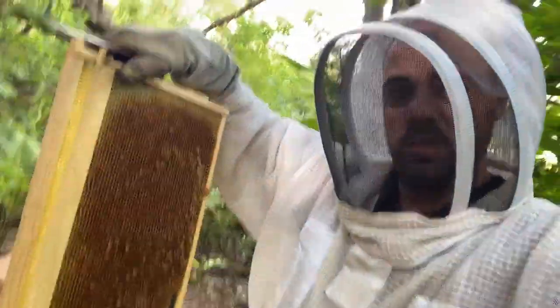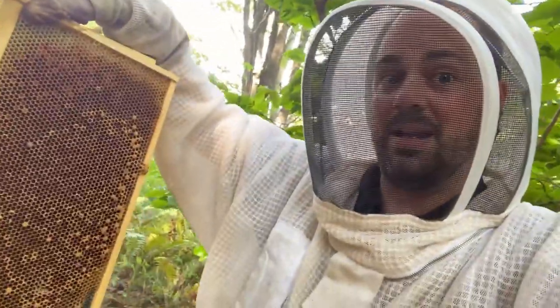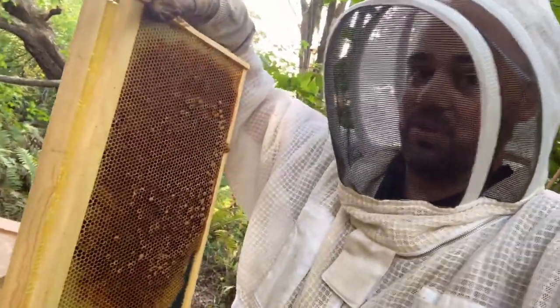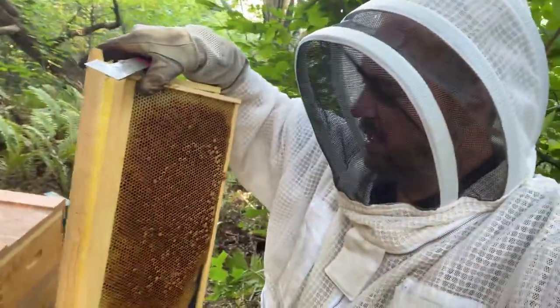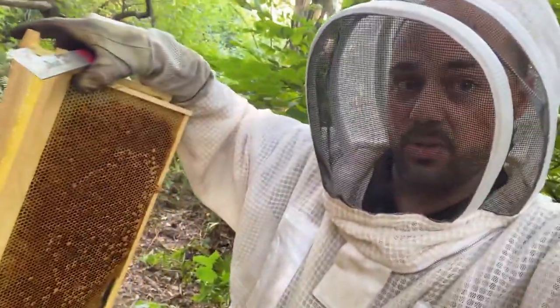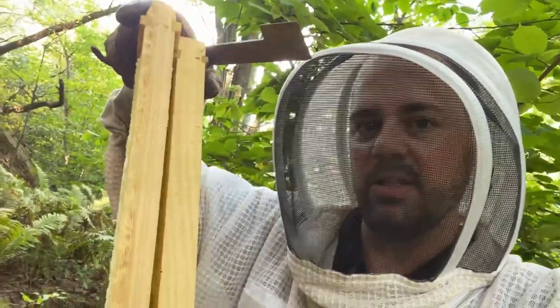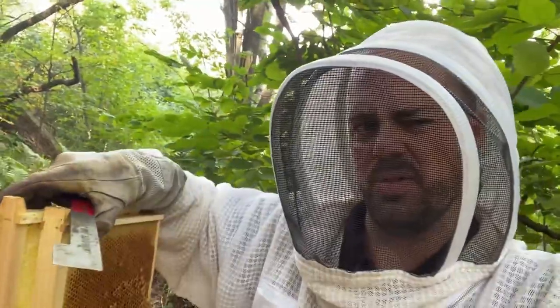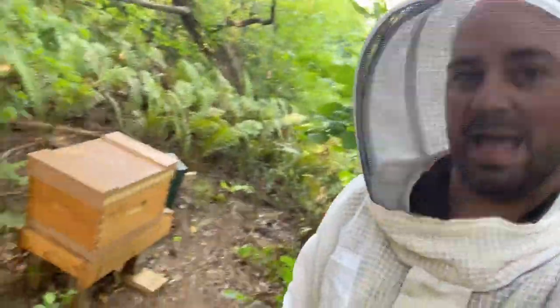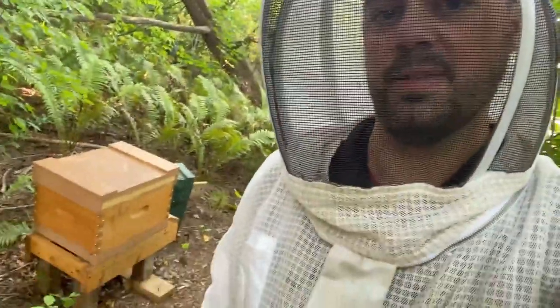empty. These were in a nuc box when I tried to do a split that did not work. So I have two of those, and this is technically all ready for the queen to lay her eggs in. So I'm going to give that to this swarm, so that way they don't have to work on building all this wax. Because this had been in a wooden box for a while, I put them in the freezer overnight, just to make sure there's no wax moth or other things in it. So these have been frozen. I'm going to add them to this box, and then that's it. But here, I'll show you what it looks like.